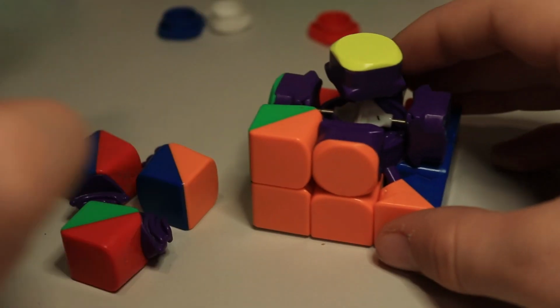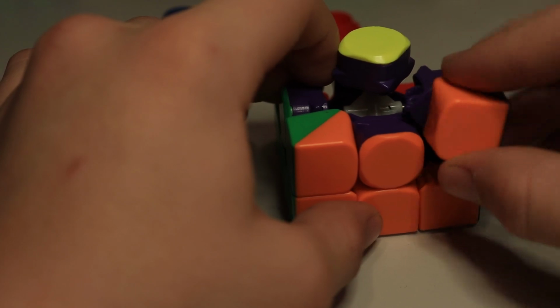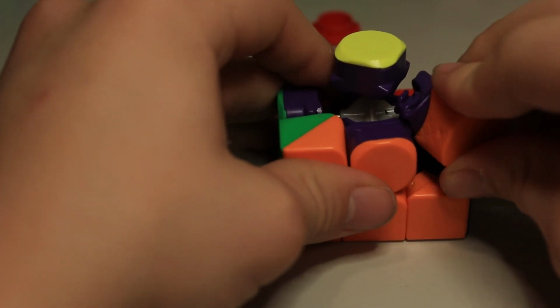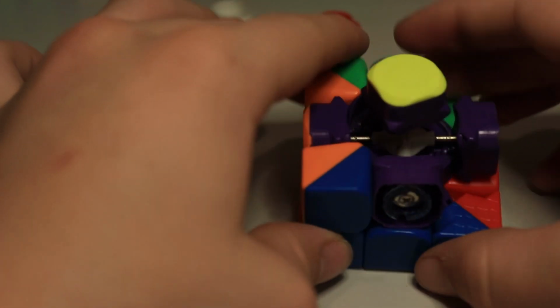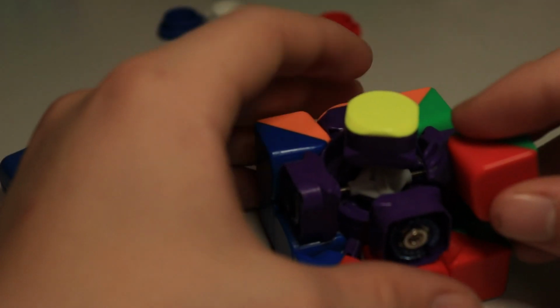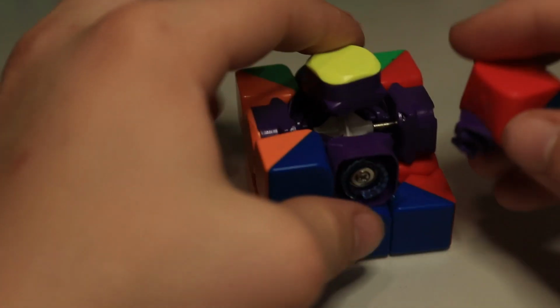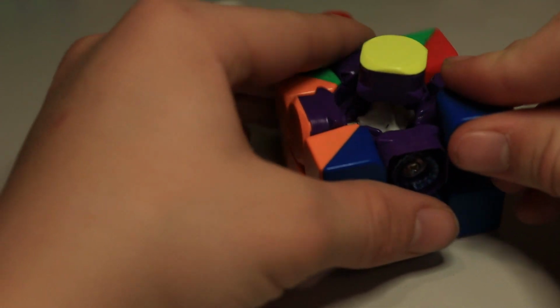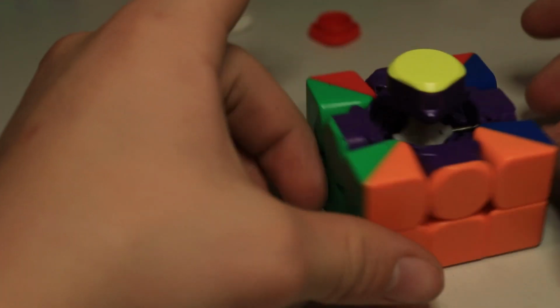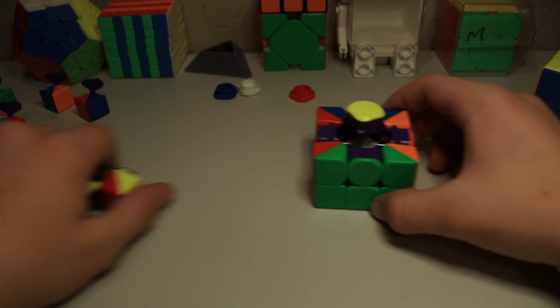Alright, now we have supervision. See, you just take these little pieces here and you just slide them in the grooves in the back. Just like that. So you can see they'll fit in there very nicely. And then the last piece here. Just like that, and then you'll have the first deal done just like that. Pretty simple.